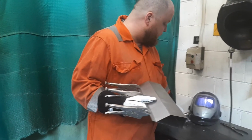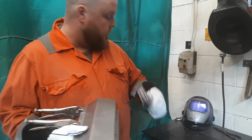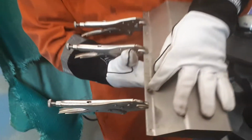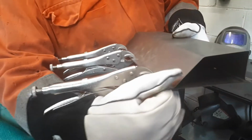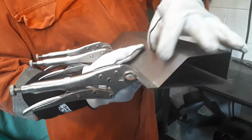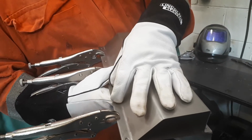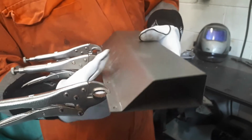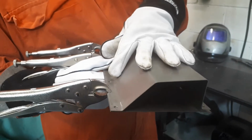And what we've done is I've used a Whitney punch, which I've got set up with a 5mm punch in, punched a series of holes through the piece of material on one face, and then by sandwiching it to another piece of material, laying it onto another piece of material and clamping it on, what we've effectively got then is a void there that we're going to plug, i.e. fill up with weld.